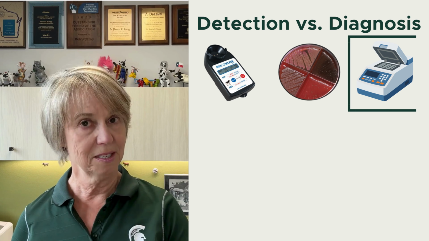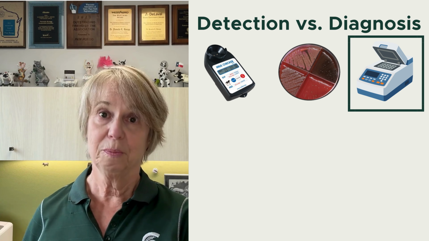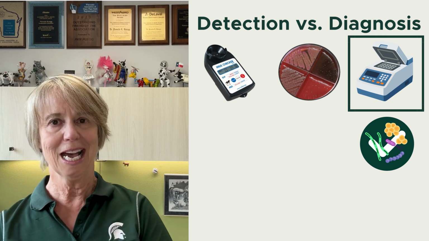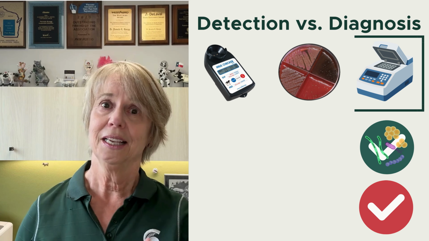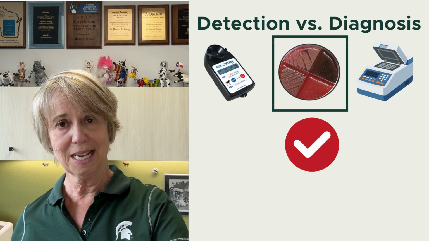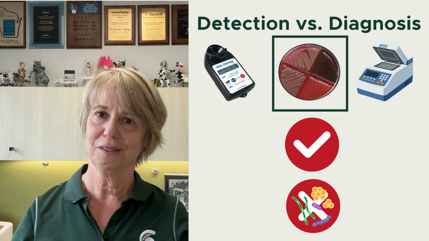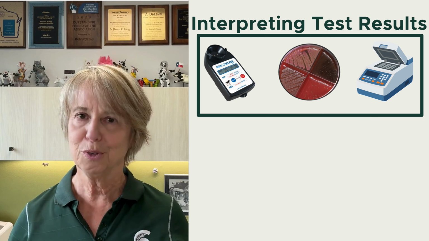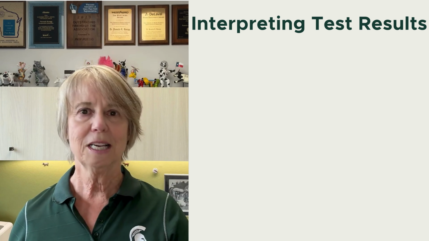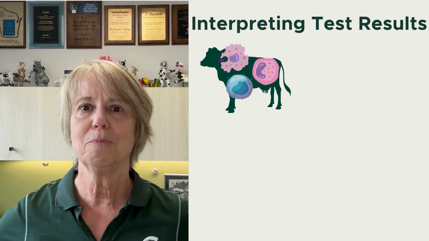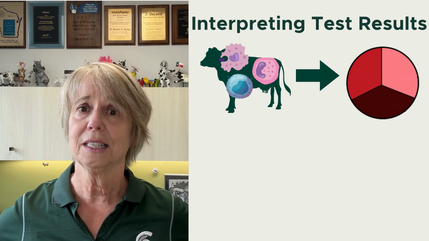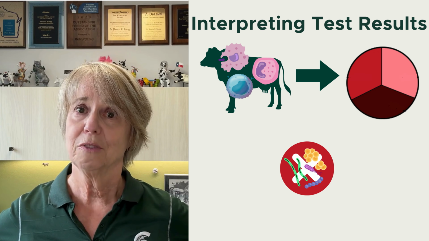Some tests, like PCR testing, are more sensitive, which means they have the ability to find more truly infected cows, but those more sensitive tests also have more false positive results. Some tests, like culturing, are more specific, which means they have the ability to reduce the number of false positives, but they also have more false negatives. The best way to use tests is to put them all together. Combine the results of tests for inflammation and infection. For example, if a cow has a consistently high somatic cell count but is culture negative, it's likely she has subclinical mastitis, but the culture result is a false negative. So you might want to retest her.